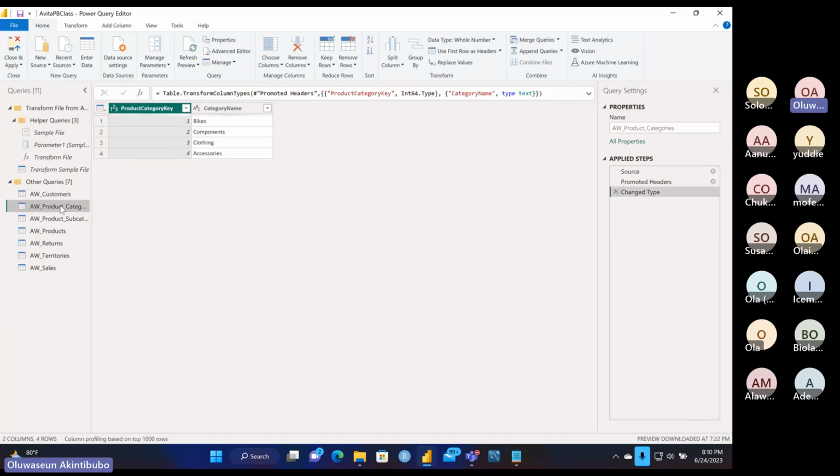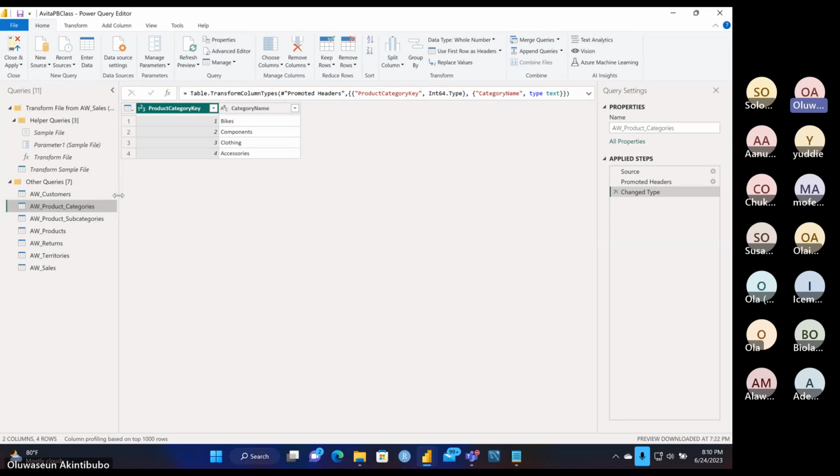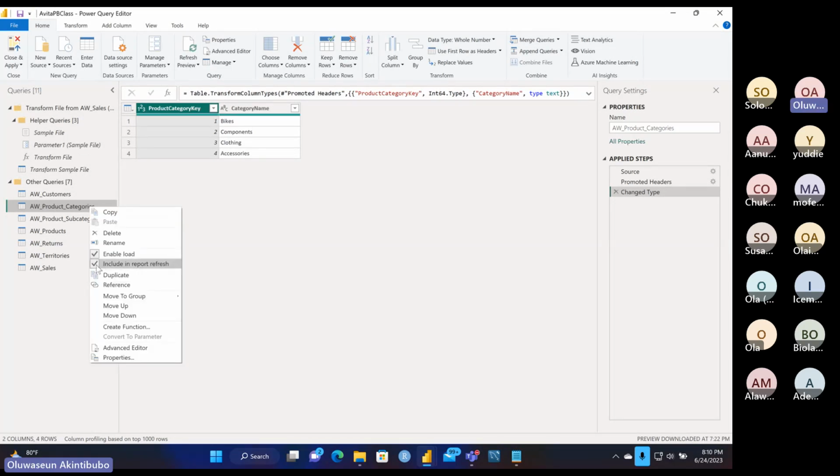I'm going to look at the category table. I'm going to right click on it and say exclude it. Can you see include in report refresh? I'm going to just deselect that, such that it is not selected.